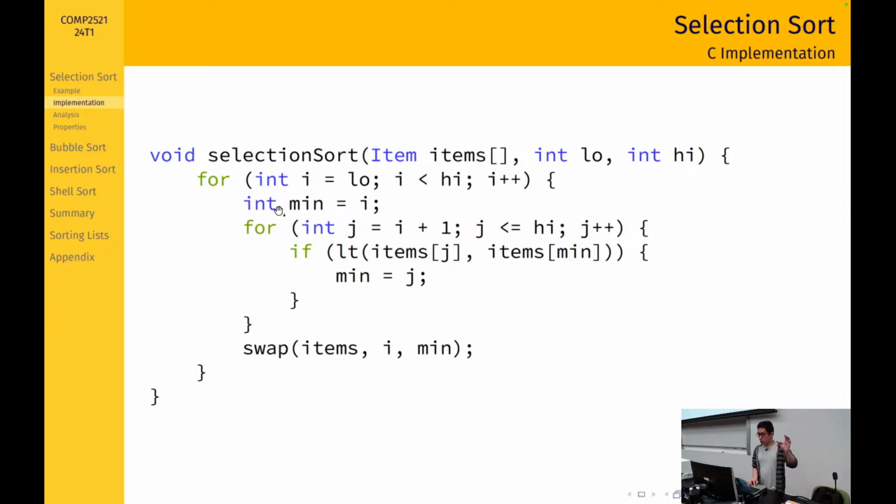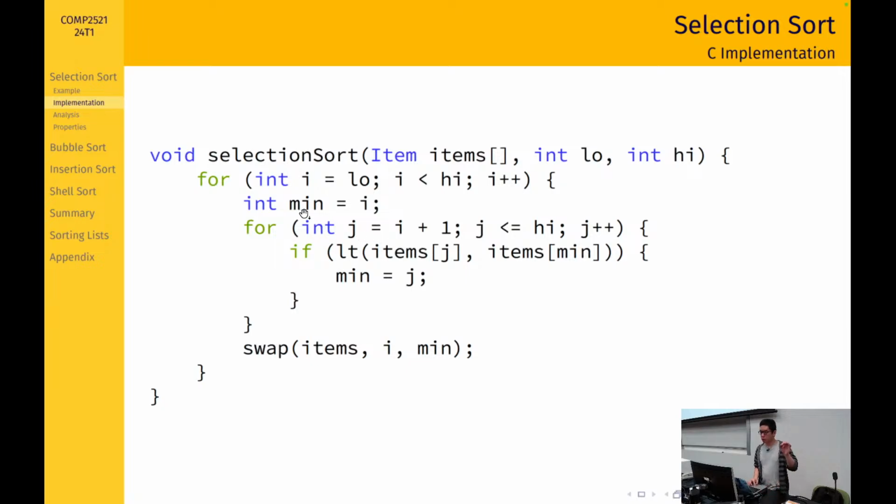During each iteration, we find the index of the minimum item, starting from index i. In this inner loop here, we're looking for the smallest item.